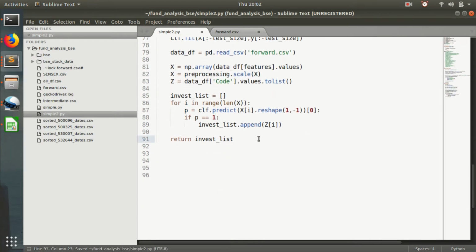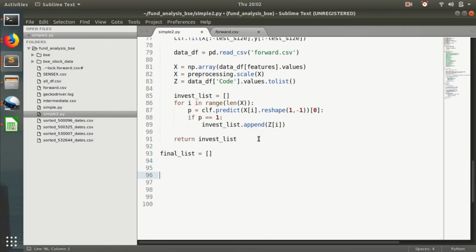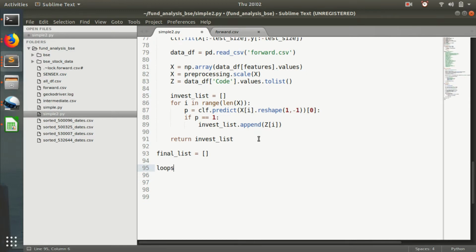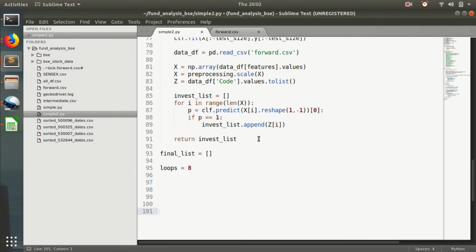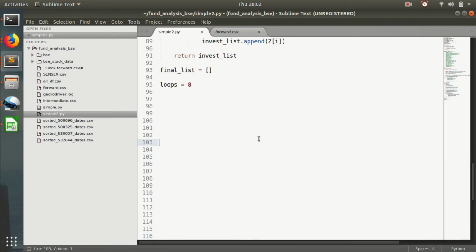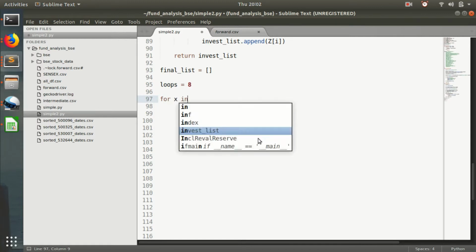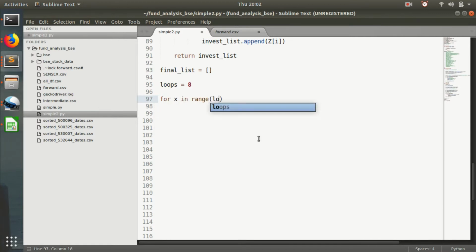Yeah. So next we'll be creating a final list. We are going to create some loops. Then for x in range loops, stock list is equal to analysis.